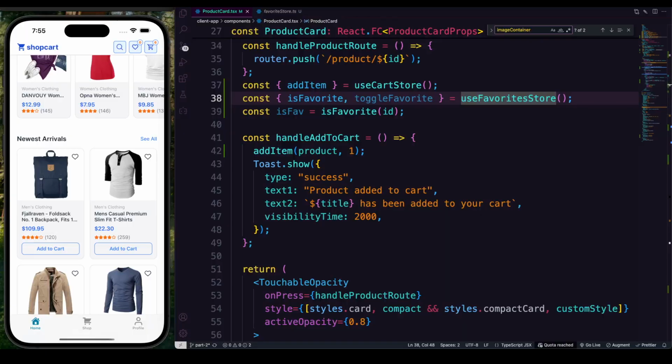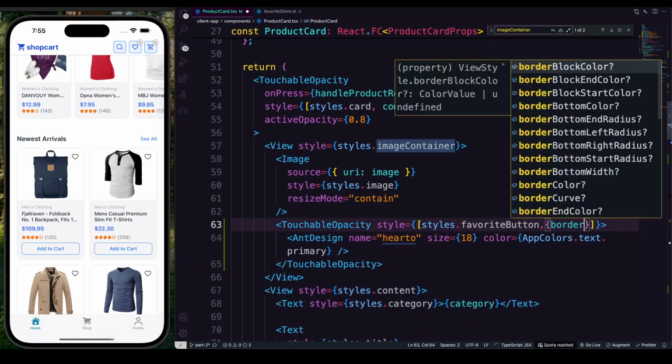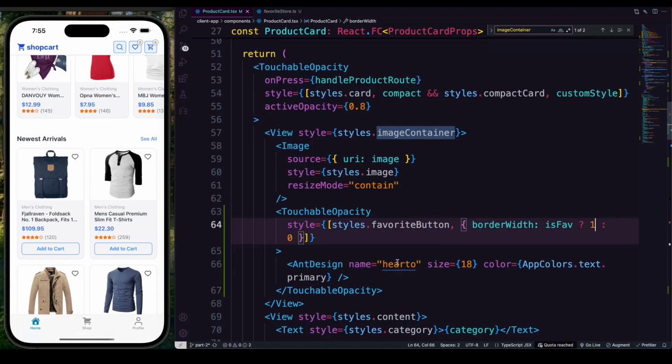Now as we have that isFavorite, we can also combine our style here. As you see, favoriteButton, and also we're going to provide the border width. The border width we're going to define as: if isFab is there, then it's going to be, I think 1 will be enough, 1. Otherwise it will be just a simple icon.